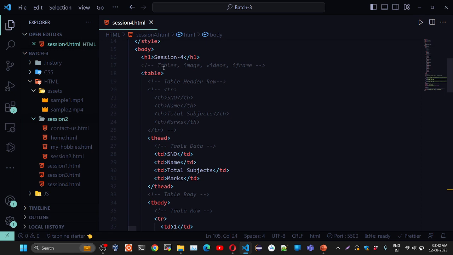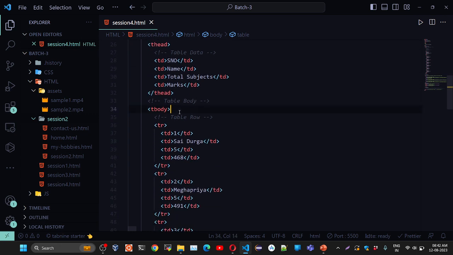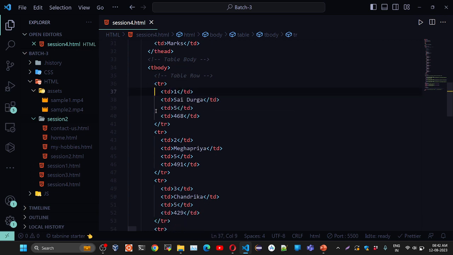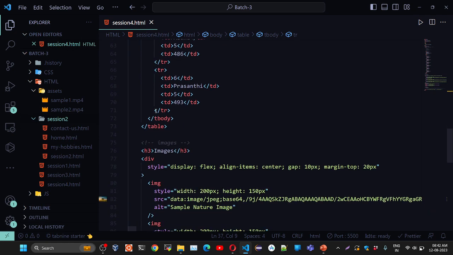So first is the table. To create the table, we need to use the table tag, and to create the header in the table, we should use thead, and td for the table data, or else you can use the table row and you can mention the data in terms of th. So when you mention the data in terms of th, then the content by default will come in bold format. Okay, and then next will be the table body. So inside the table body only we need to mention our main content. Okay, so tr tag is to create the table rows, td tag is to create the table data. So with the help of this, we have created the complete table design.